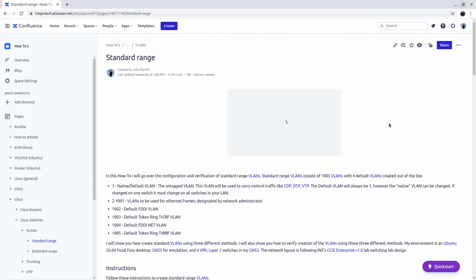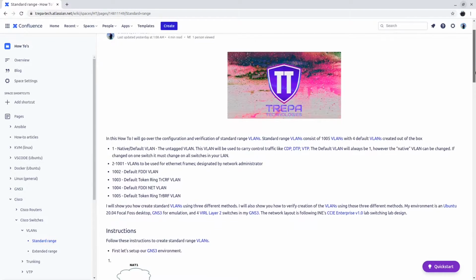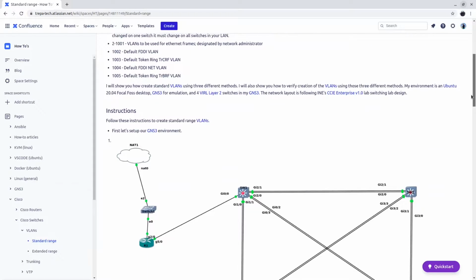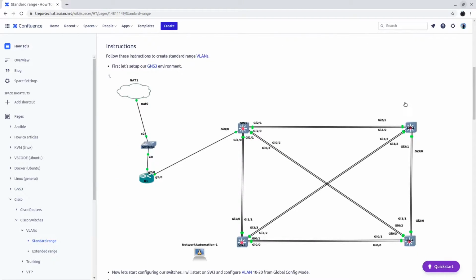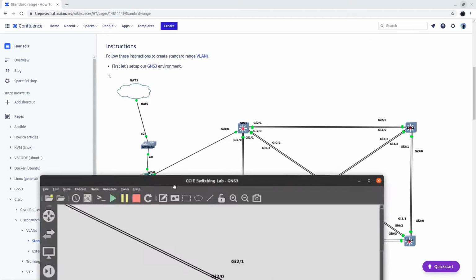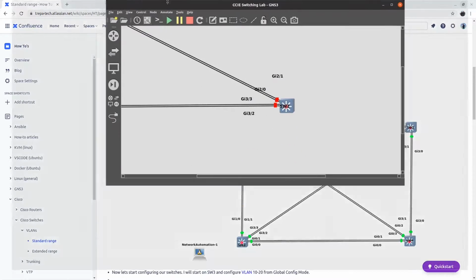Let's go back to the standard range VLAN. And let's follow this how-to. So it says first, we're going to set up our GNS3 environment. So first thing I'm going to do is bring up that lab. And I have it saved on mine. So in your how-tos, you will have to actually configure this yourself. So let's bring this up.